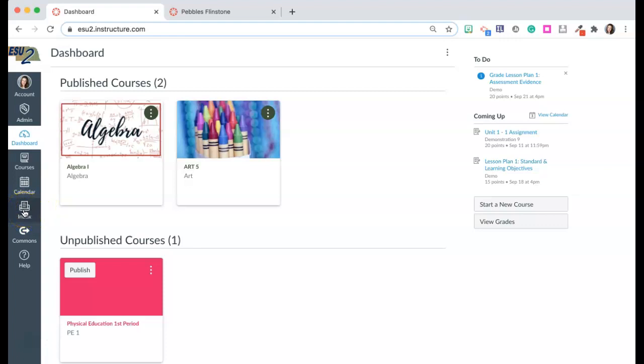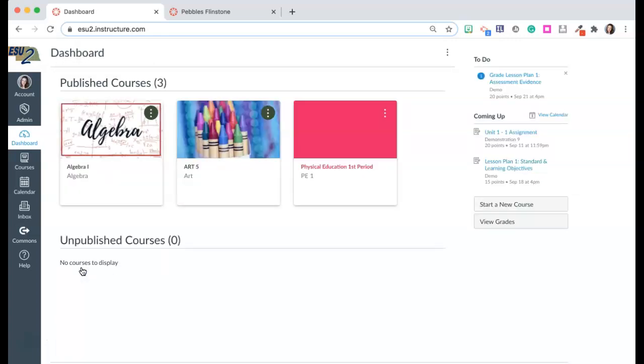Now, before we get started, something you have to know. You are not able to message students in courses that are not published. So notice my dashboard is broken into two spaces. The published courses are on the top, unpublished on the bottom, which really all that means is courses students can see, courses students cannot. If I publish my course, I will now be able to message those students within the Canvas inbox. Let's give it one more try. For whatever reason, there you go.